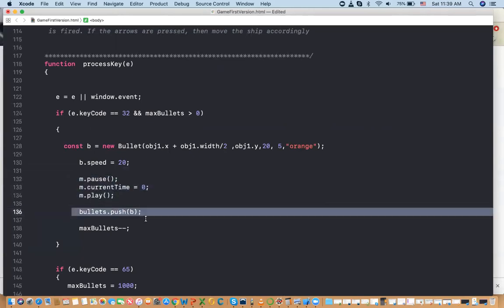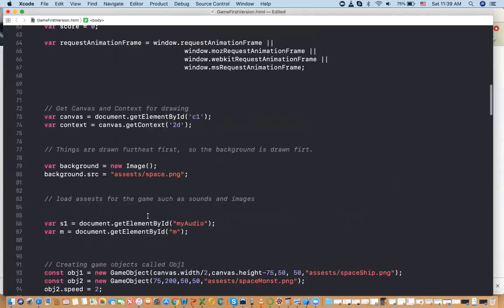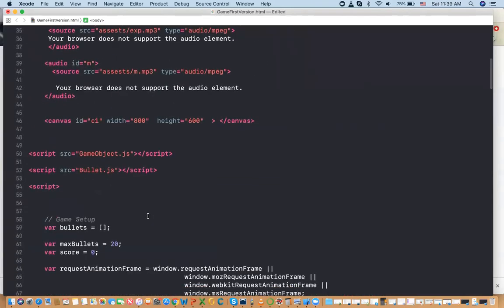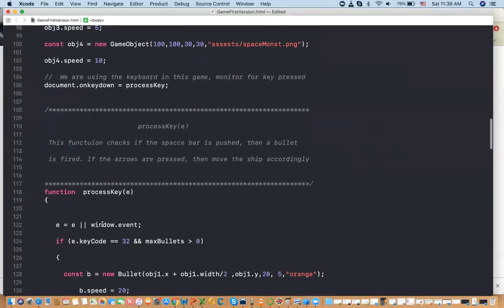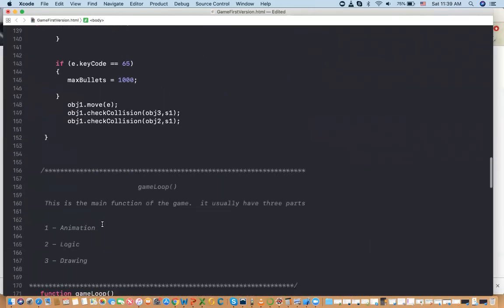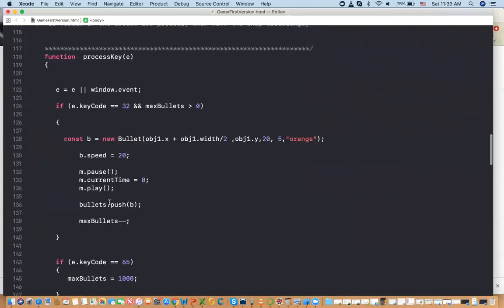And what do I do? I add a bullet to the array. Remember, we have an array called bullets. So here is my bullets, and I add a bullet to the array. So now what's going on here? Every time I hit, I add the object to the array, and I decrease how many bullets I have, right?